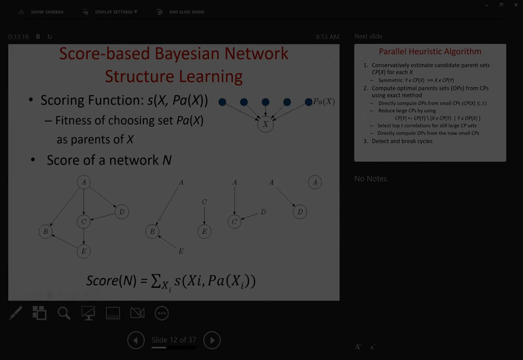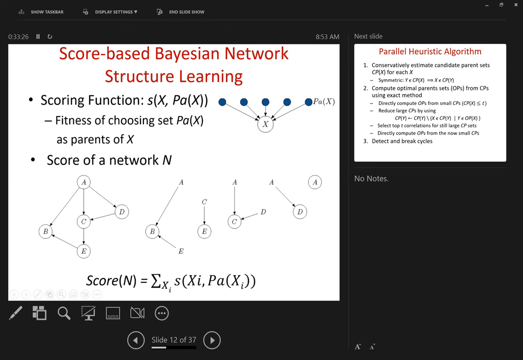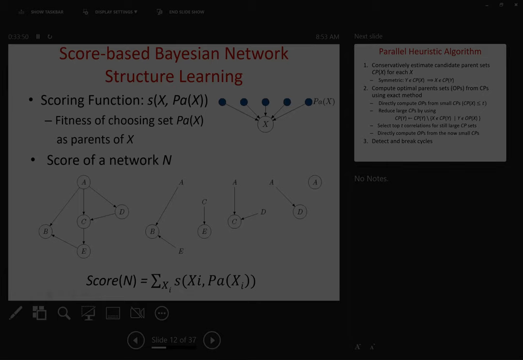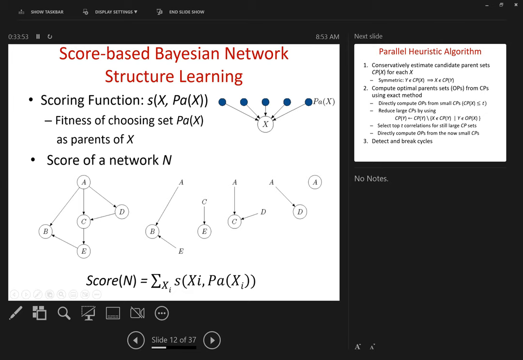What you're seeing here is a Bayesian network. And the way we construct the optimal Bayesian network is that we have this notion of a scoring function, right? The scoring function takes two inputs. One of them is a node in the network or a random variable, which is basically a gene. So you treat each gene as a random variable, and then the gene expression vector is a vector of observations of that random variable. The function tells you that if I choose a subset of the genes, or the nodes, to be the parents of node X, what is the score of that? So it's a fitness function that tells you, if you choose the parents of a node, how good are these parents, meaning how good are the gene expression vectors of these variables? If I give you that, how well can you predict the gene expression of Xi?